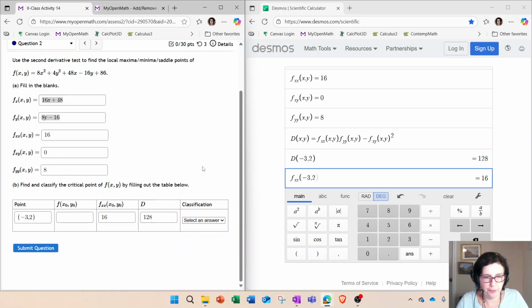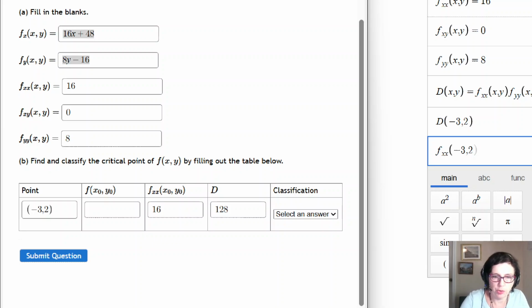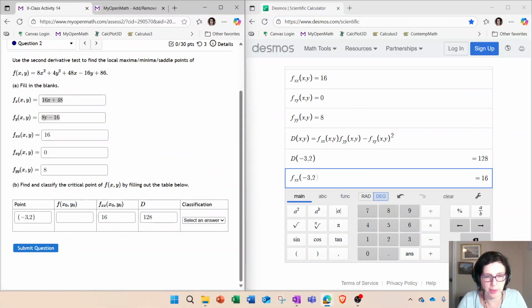So the result is the following. If D is negative, then you get a saddle point. But D is not negative here. If D is positive, so D in this case is more than 0, then you also have to look at fxx. Is fxx positive or negative? If fxx is positive, then you have a minimum. So it's kind of like the opposite. But if D was positive and fxx was negative, you will get a maximum. And again, if D was negative, then that's just a saddle point. So in this case, this is a local minimum.